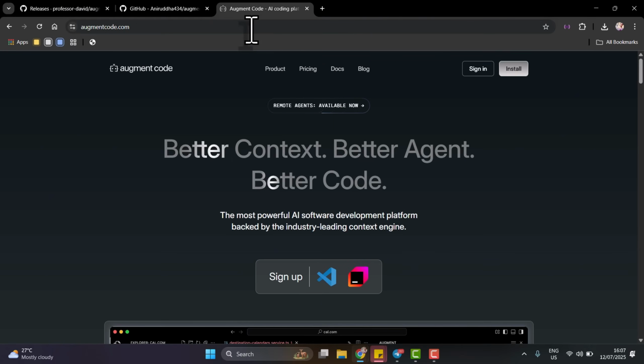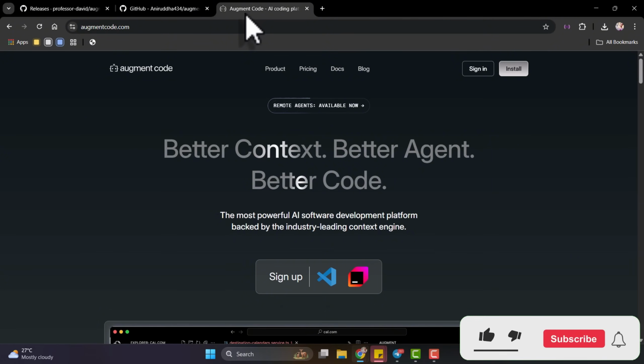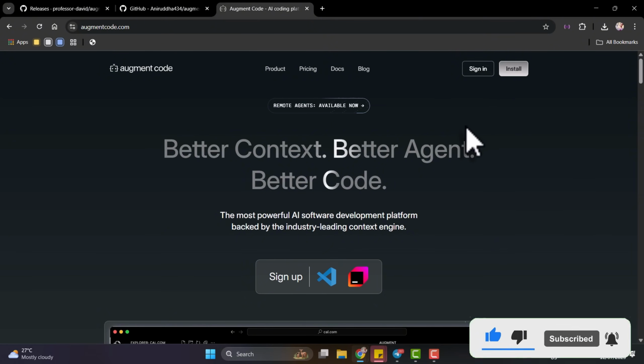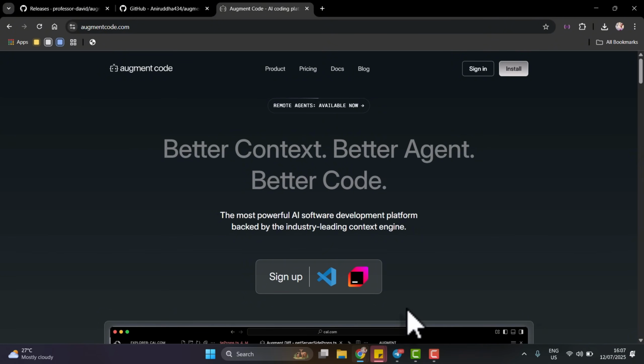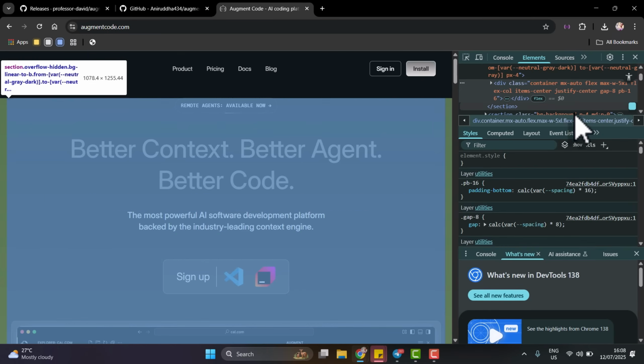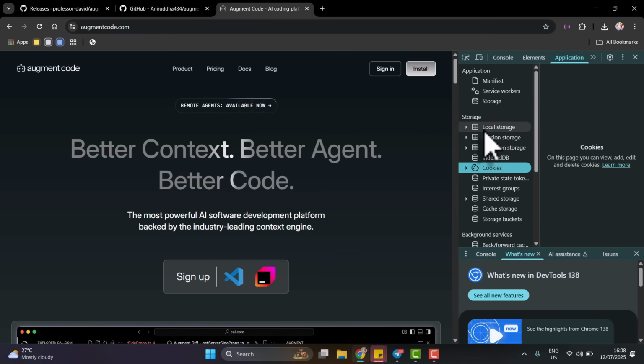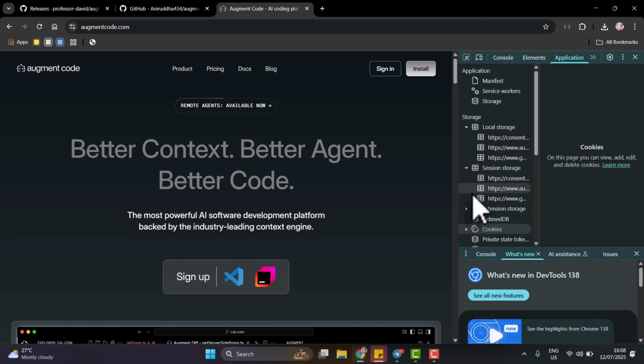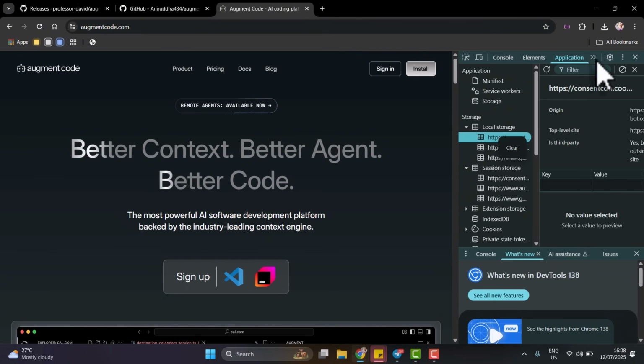Also, for both of them, you need to be able to clean your cookies, clean your local storage, and clean your data from Augment. Not just from VS Code. The tools will help you reset VS Code, but you also need to do the part that is on the browser. To do that, you can just inspect and look for Application. Under Application, you can see local storage and session storage. You just left click and click clear. That's just how it works.